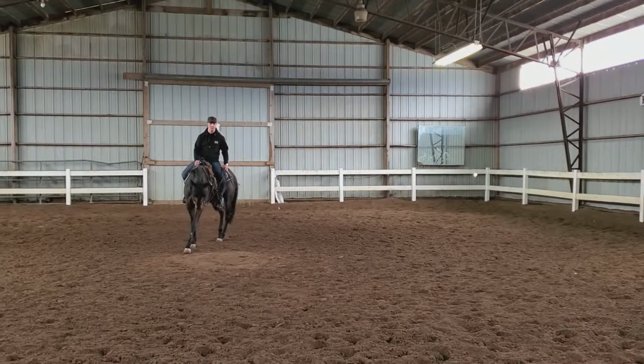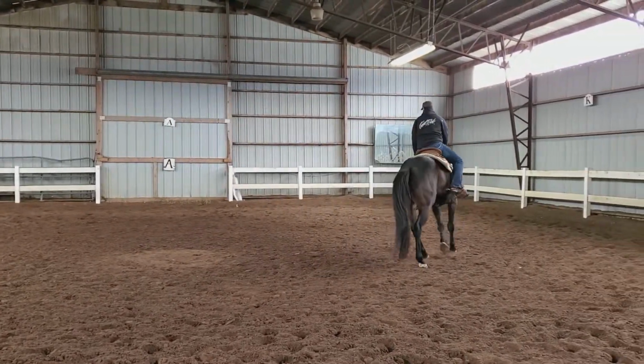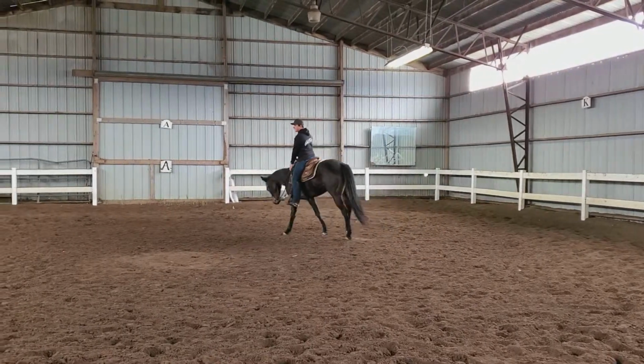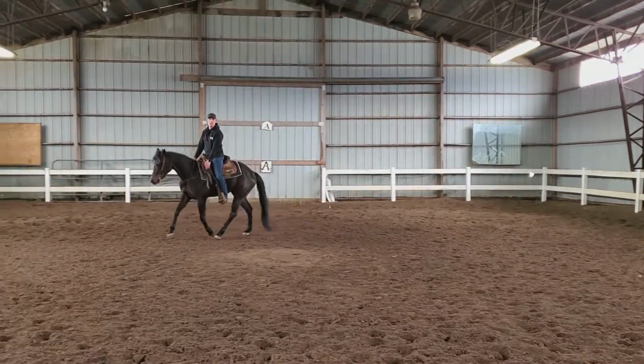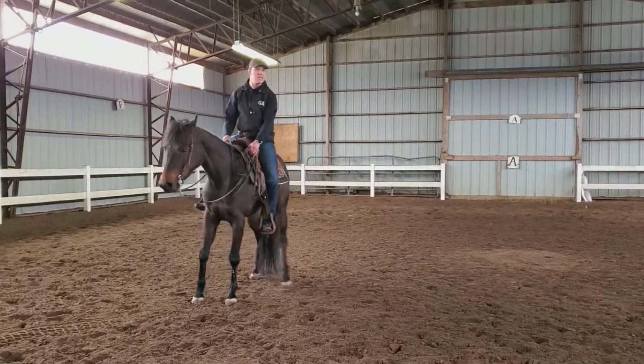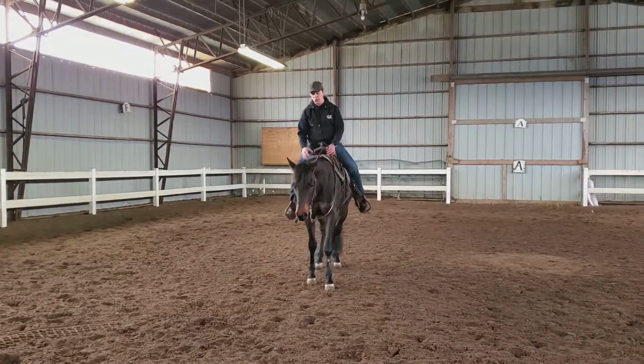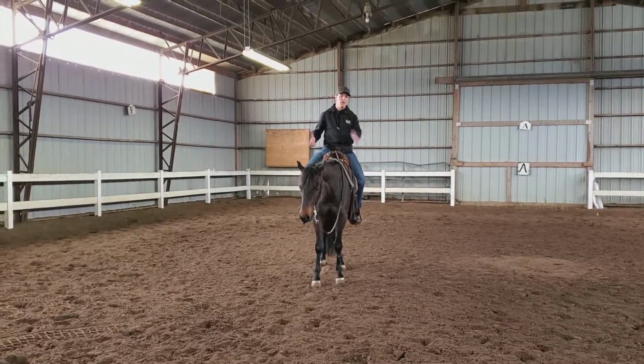I'm asking him to rock over his hips, stay in position off my outside foot, ride to my inside spur. I don't want to make this circle like this, because look, he doesn't have to get round. Do you see the difference in that lope? Do you see how I cannot keep his hip on the inside very well if I got this leg out here doing nothing, right? I want to push my horse from the outside to my inside.